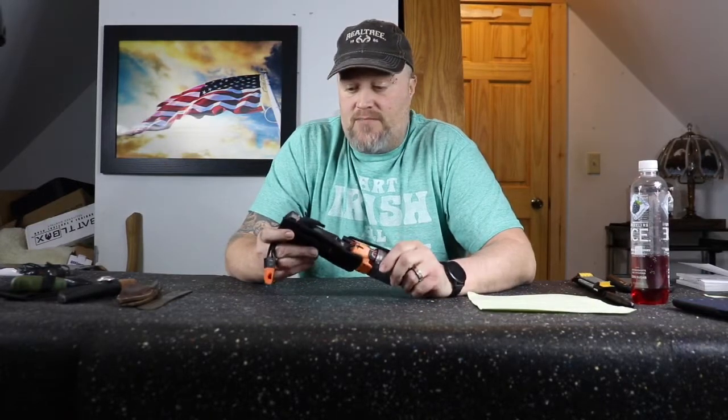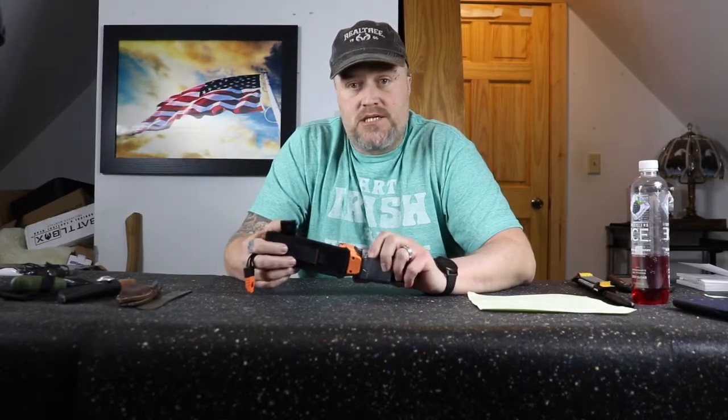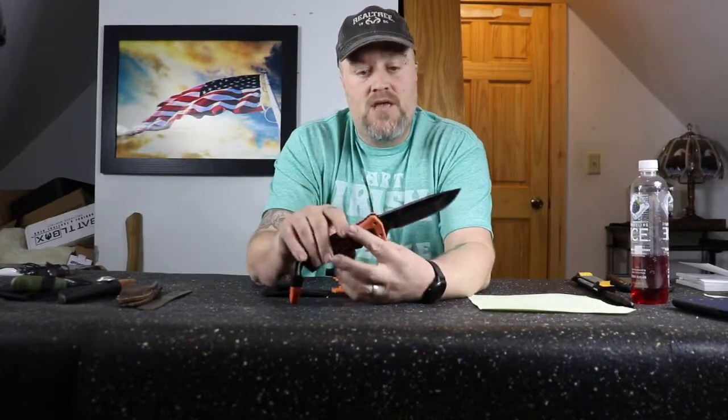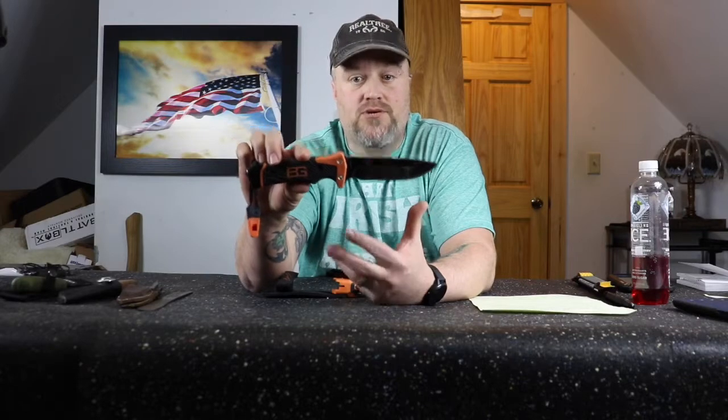I do sometimes strop with my jeans. It does work, believe it or not. So it's not quite as good as leather, but in a pinch, it works pretty decent. It's been heavily used. I've used this for 2 seasons now. This will be the 3rd season I'm going to be using this knife.